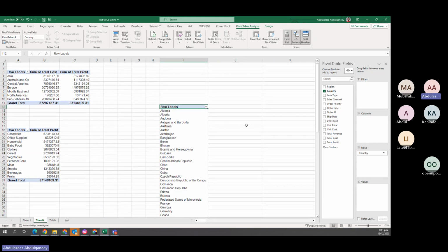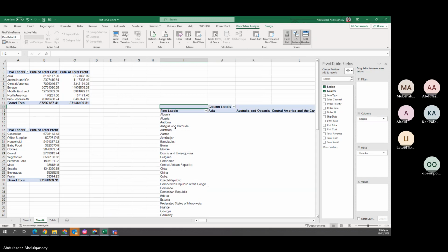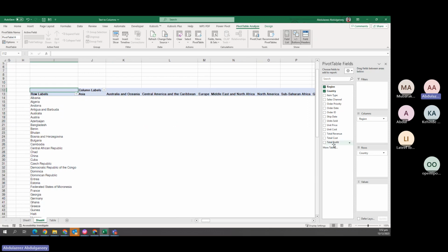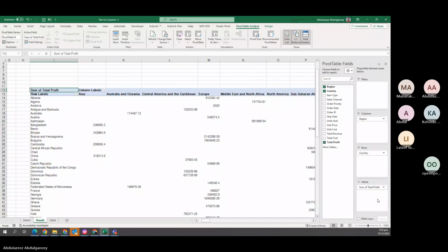Then I can decide to say, okay, I want to put my region on my columns. Then I can decide I want to see the profits. Then put it on your values. What is this speaking to?